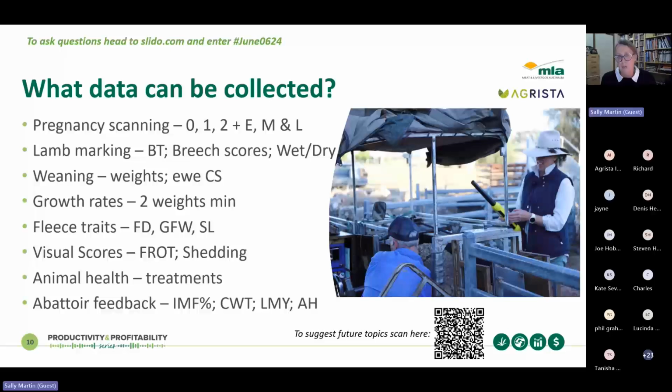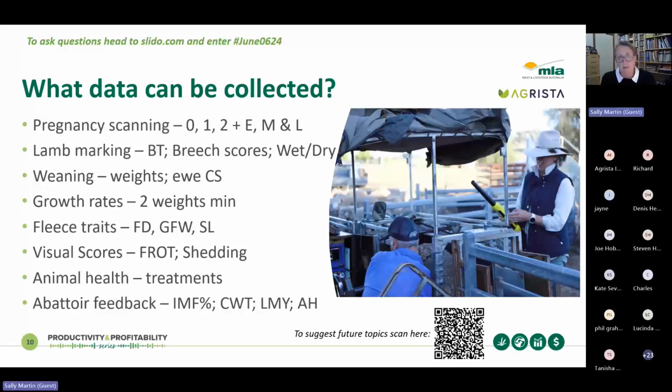Visual scores, fleece rot in terms of looking at any potential body strike. If you're in the shedding breeds, you might want to give a shedding score. There are actually some scores out there that you can identify with sheep that are better at shedding, and maybe utilise that in your selection process.